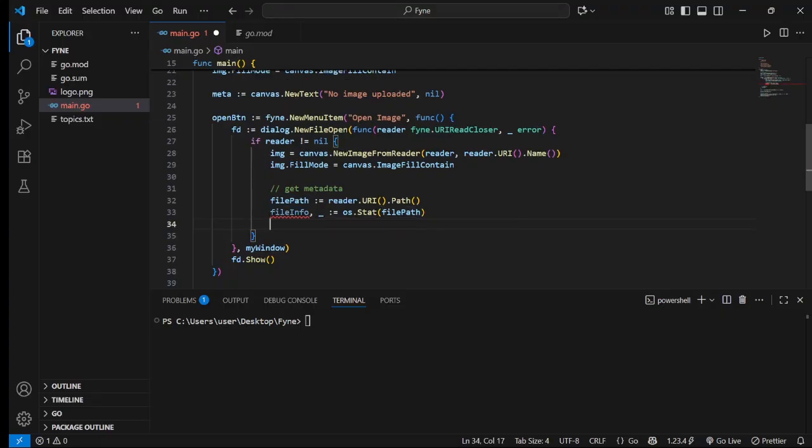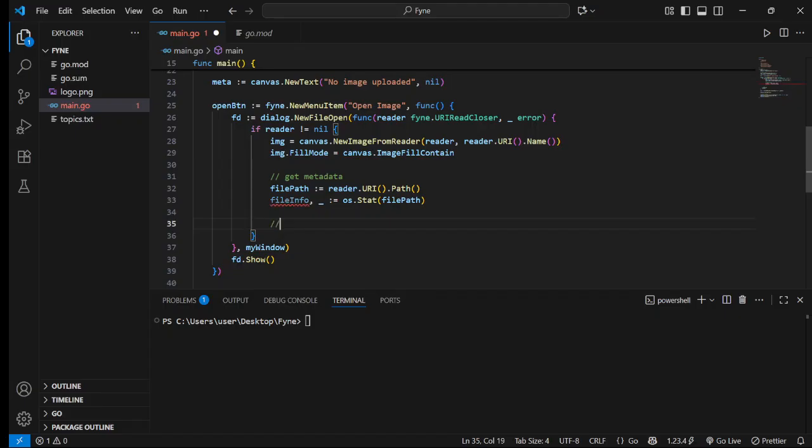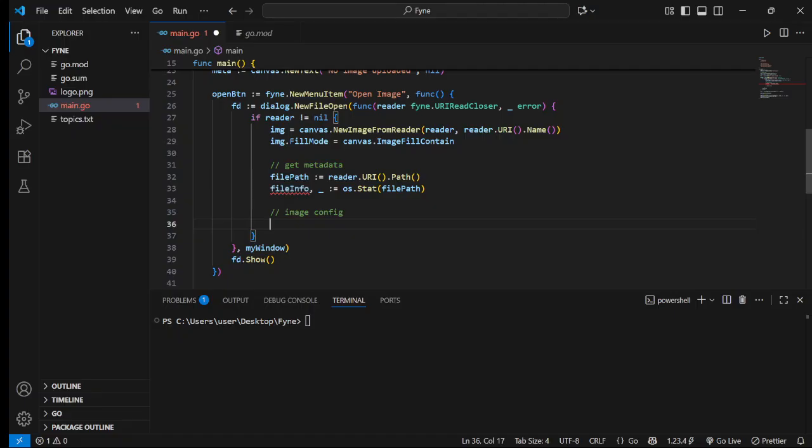After getting that, you need the image configurations, the image config. To get the image config, you need to decode the image reader.